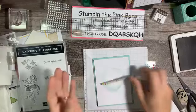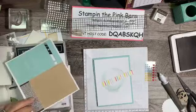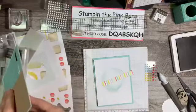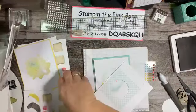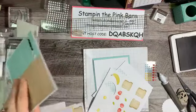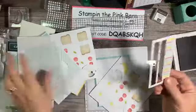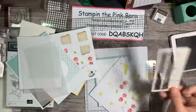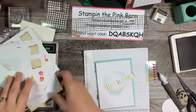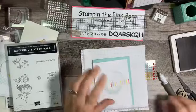Then we're going to need one of those little stripey bits that came in, not this one, but where is it? It came out of, not that, not that. Oh, there it is. I just saw it. You get 3 of those little stripey bits in there. And so I'm using one of those. And that will go right across there.